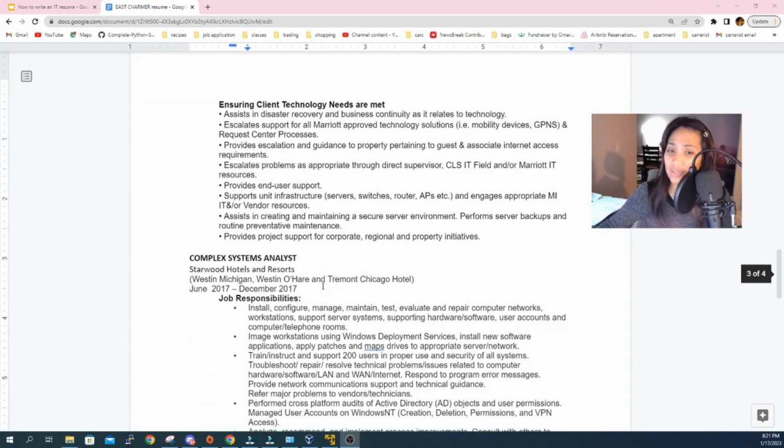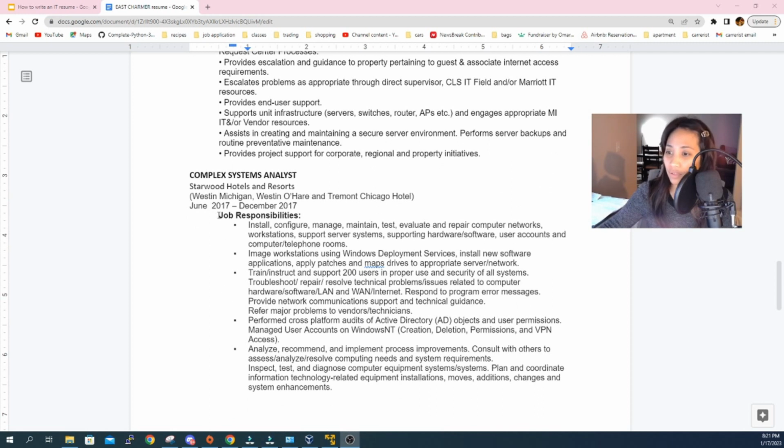Also, if you are transitioning from another field, for example, from the restaurant industry, the hospitality industry, or the medical field, as much as possible, please put all of the job responsibilities and the skills that you can transfer. For example, customer service, how you have dealt with customers from your hospitality industry experience before.